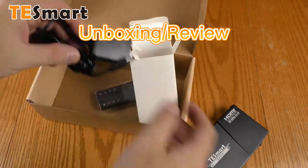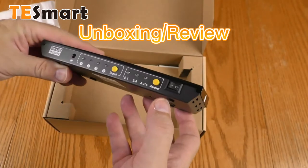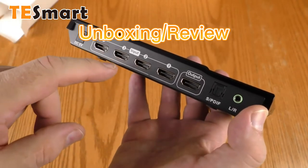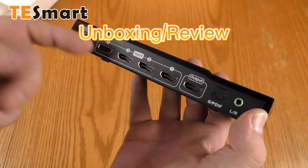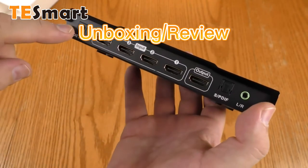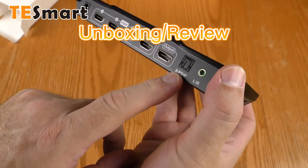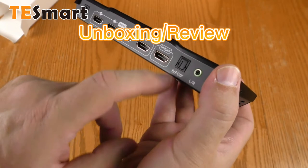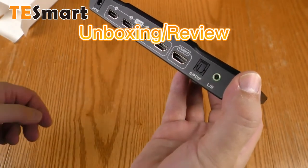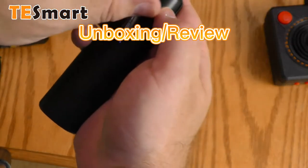The power adapter shows four inputs. Audio options are 5.1, 2.0, or auto — that's nice. On the back are the four inputs; note that they run right to left, but it is the back of the unit. There is the HDMI output, the barrel jack for a 4 or 5 volt plug. It also has an SPDIF optical digital audio output and a left/right mini jack analog audio output.